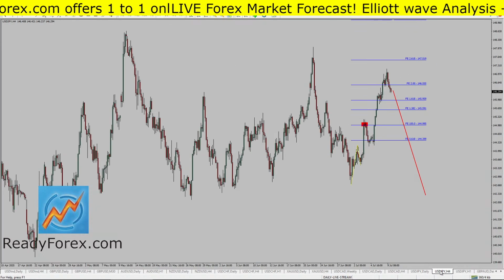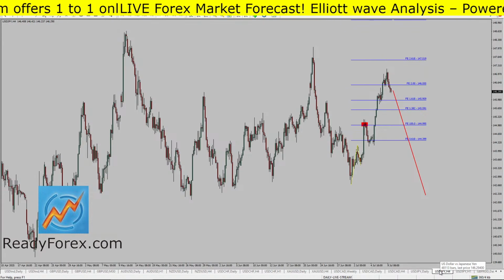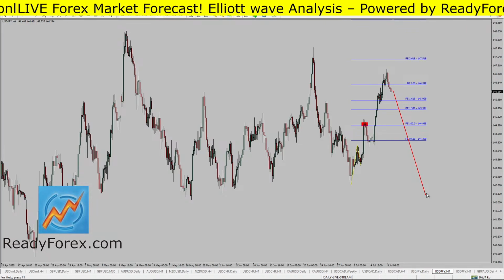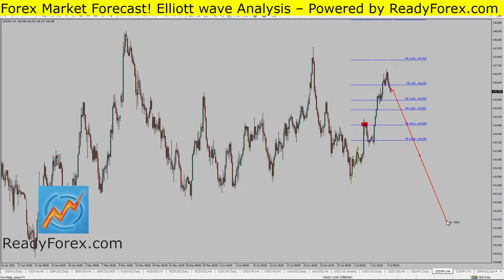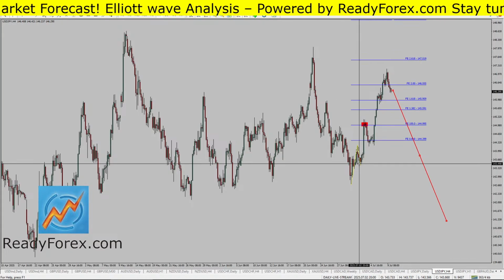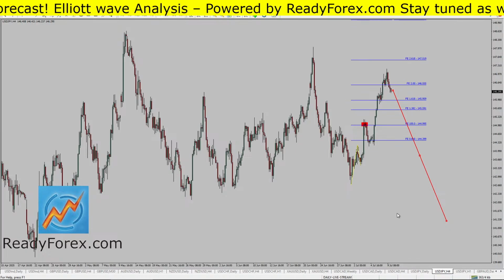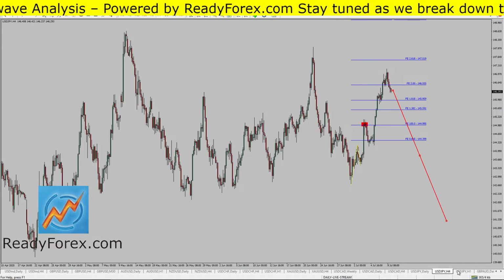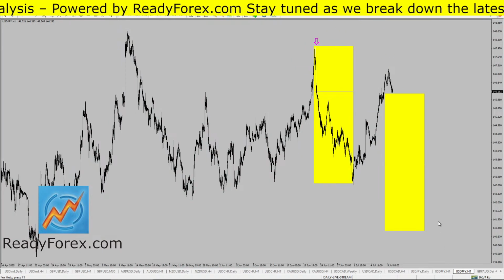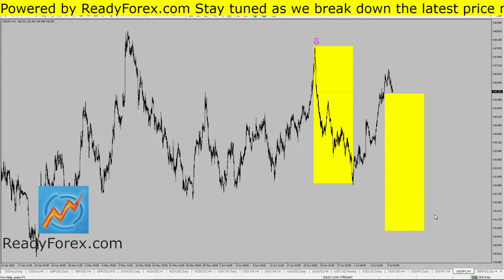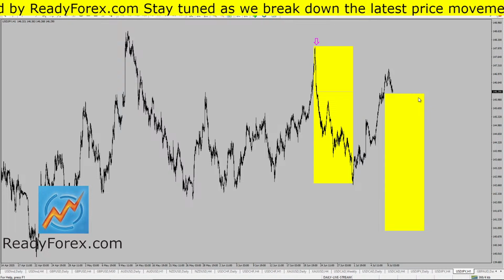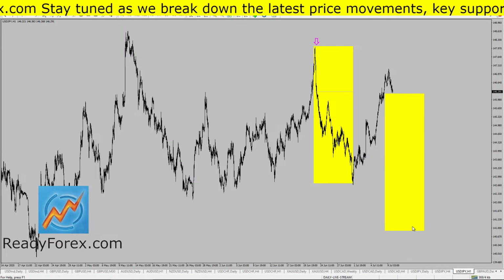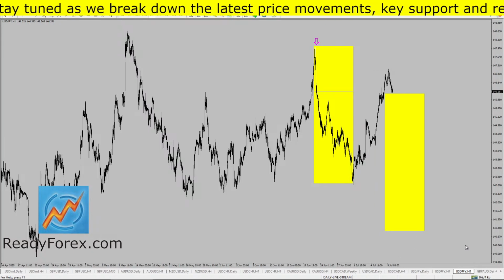If we go over to a 4-hour time frame, price action is trying to drop. I do expect weakness in price action over here. However, you need to wait for the price action to break below all of these swing lows. Then we can say with high confidence and high probability that yen is going to drop. If you check out the 1-hour time frame, this is the forecast mainly: we got the first leg, wave A, and then expect a pullback, wave B. We already got the wave B pullback, and then expect the second bearish leg, wave C, to the downside.